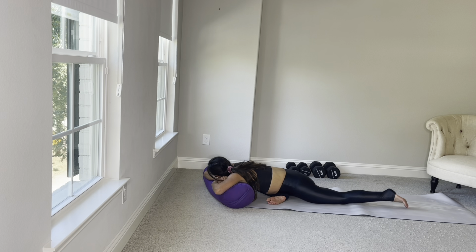Deep breaths in through the nose, filling up your belly, your ribs, your chest. And deep breaths out through your nose, chest, ribs, belly, constricting through the back of the throat. We're about halfway there. Last round of breath, deep breath in, filling the space deep in the belly. Flick your eyes open, let's come back up.